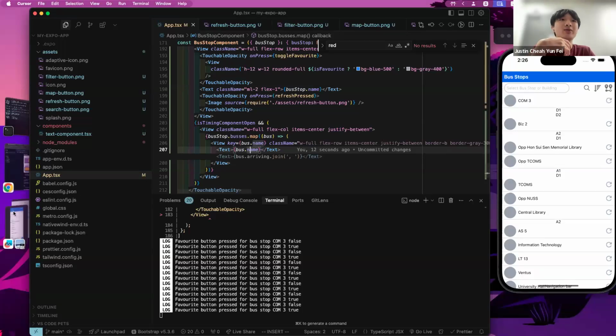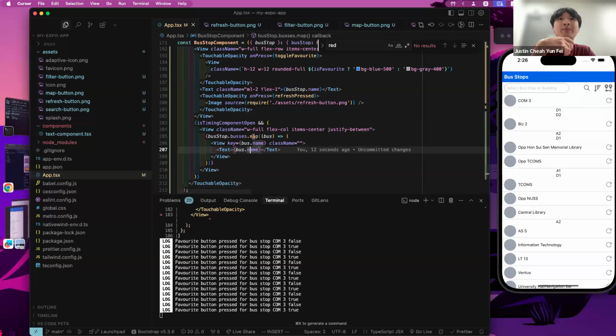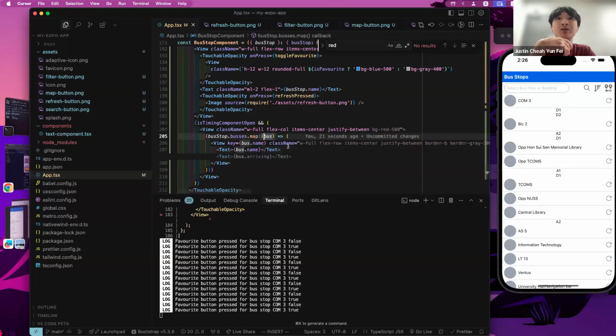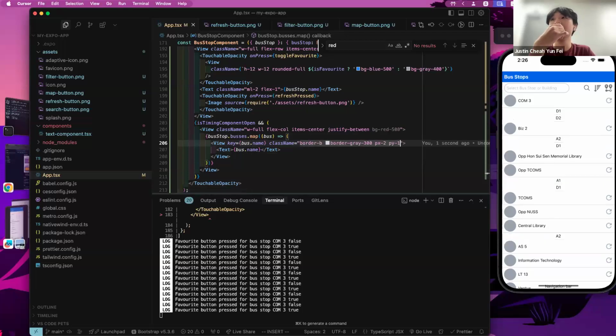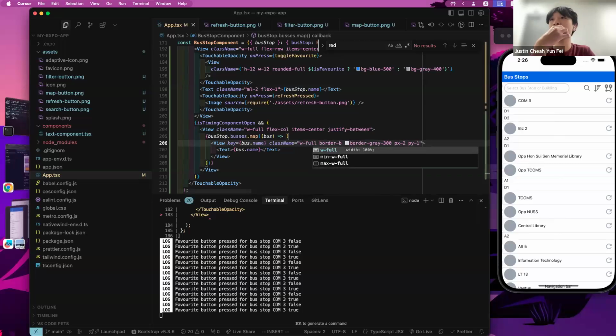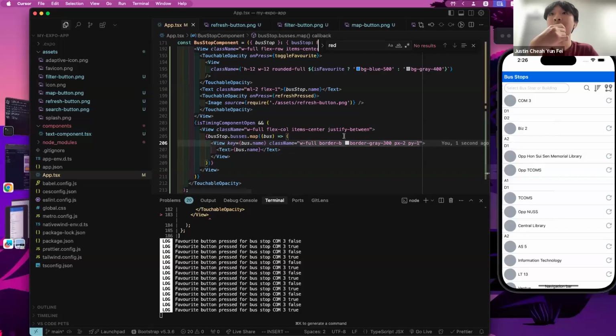And now we have done something like this. Maybe I can add a bit of border to it, and make it take up the full width, and make it lighter, maybe.